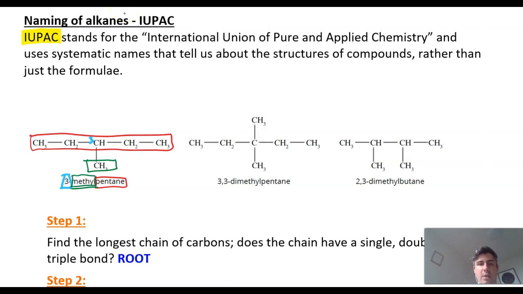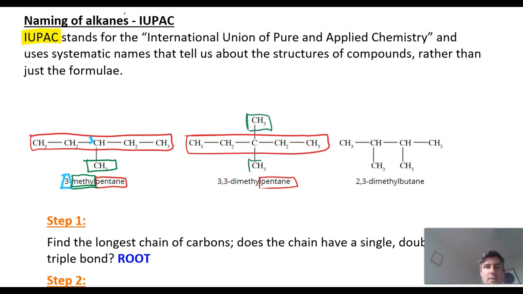Okay, for this one we've got the longest chain, which is 5. So that's there, pentane. Then we've got 2 methyl groups, on the same carbon. So that's where the dimethyl comes from, because di is the prefix for 2. And then we have the 2 carbon numbers that they're on. You could have different carbons, but these are on the same one. So they're on carbon number 3. So we have 3 twice.